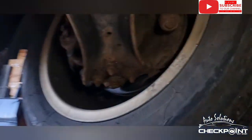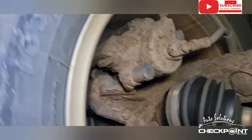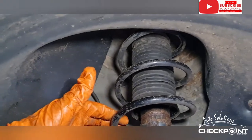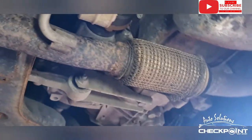Everything seems fine. This tyre is pretty much the same as well as the other side. Plus, whenever I collected it, it was underinflated. It appears it's had, I wouldn't say very recent, but it's definitely had a spring on this side. Everything seems to be in good order. Underneath, it's got splash guards. It's got a blowout from the flexi, just ever so slightly. I'm actually quite surprised that there's two catalytic converters on this.